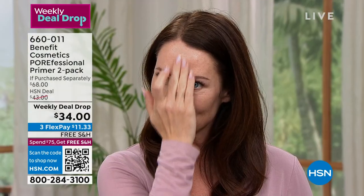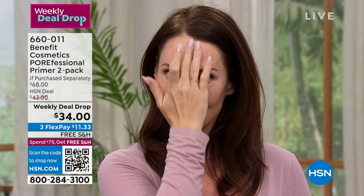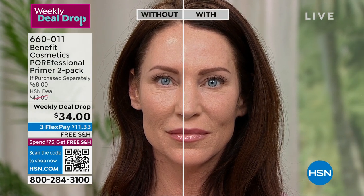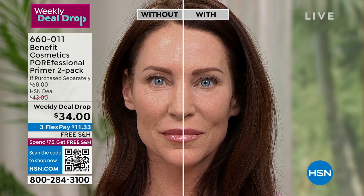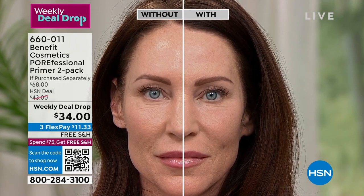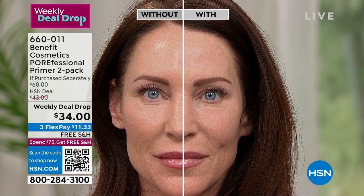As we're watching Tressia apply this colorless balm onto half of her forehead, she's just pressing it in. She's going to slowly turn her forehead from side to side — that difference is unbelievable. We have soft focus, airbrushed — we have done all the things to her pores. It's like when you're on social media and you put that little focus filter on your skin — that's what Porefessional does for real life, every day. We've all got the texture issues, and our makeup is going to sink into those pores.